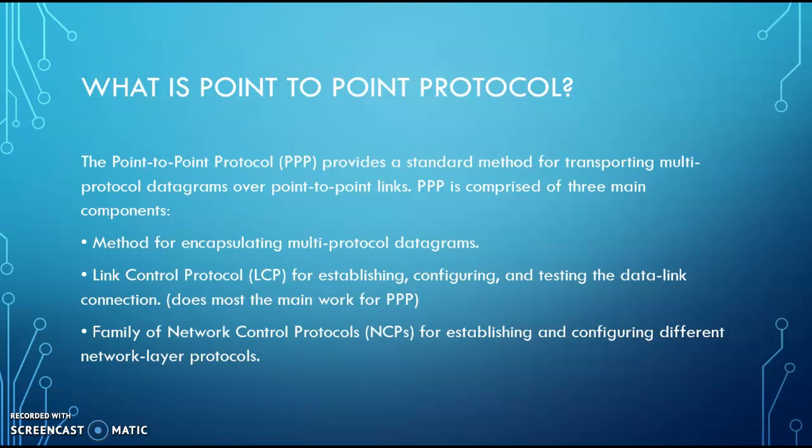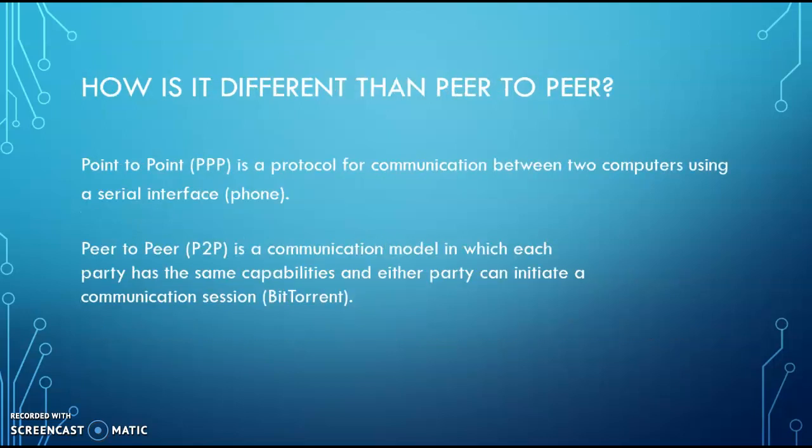Just some of the other points we need to make is to find out what the difference between point-to-point and peer-to-peer is. So point-to-point is a protocol for communication between two computers using some kind of serial interface. A good example of this is VoIP, voice over IP, or phone. That's a good way of communication.